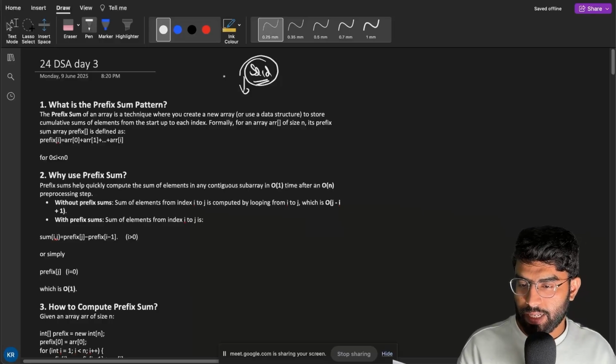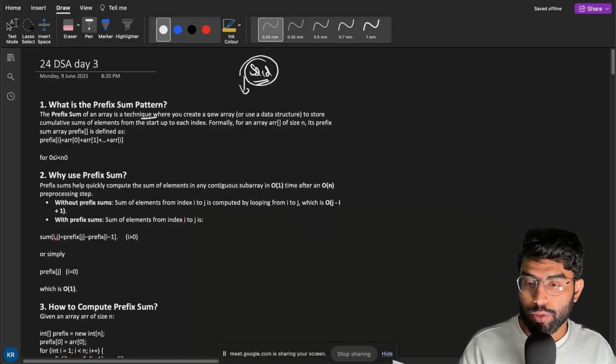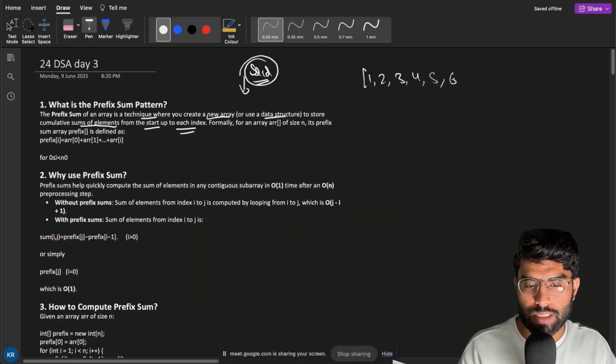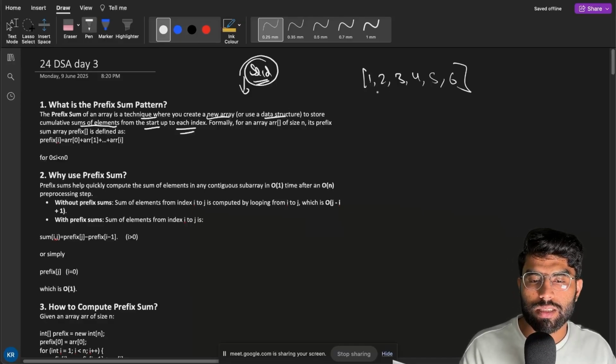Basically it is a technique where you create a new array or use a data structure to store the sum of the elements from the start up to each index. Let's say we have the array 1 2 3 4 5 6. In the prefix sum we calculate the sum of each element till a point.